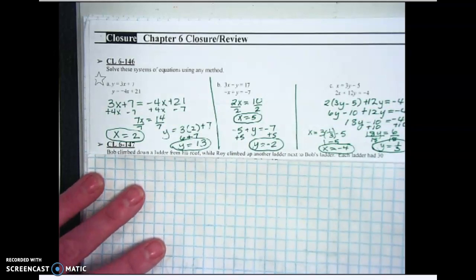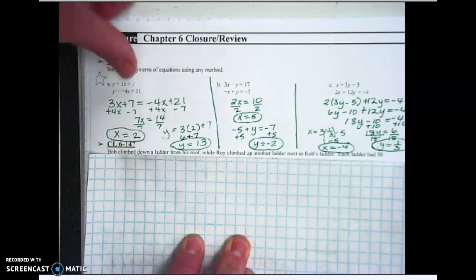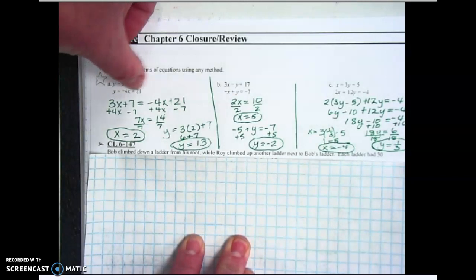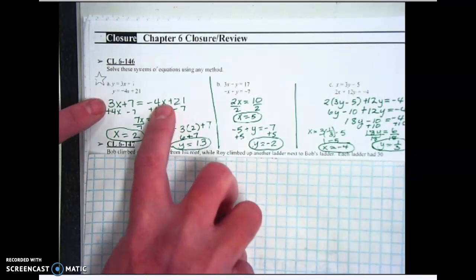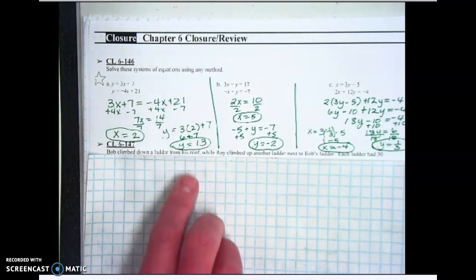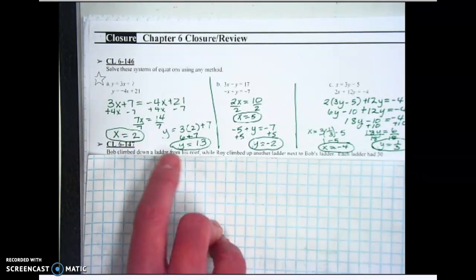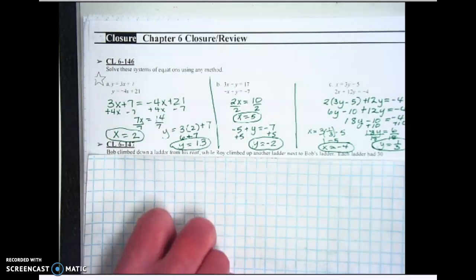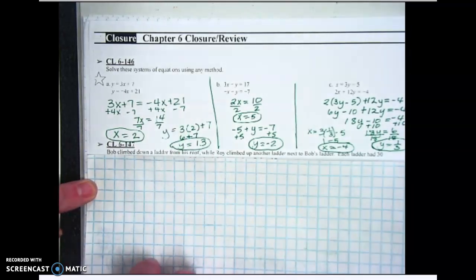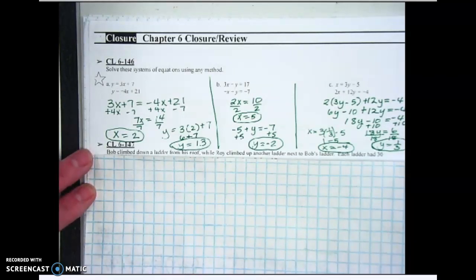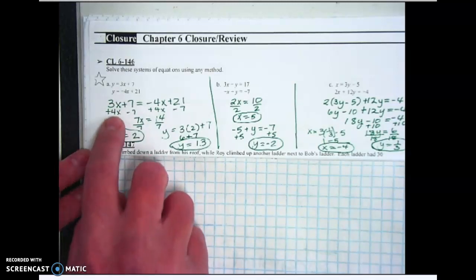For part A, since they're both set equal to y, I'm going to take the first expression and set it equal to the second expression. Okay, I notice that there's variables on both sides. So I want to move them to the left. I just prefer my variable on the left. So I'm going to add 4x to both sides. In the same step, I'm going to subtract 7 from both sides. Okay? You can do that as 2 separate steps, but I think it's easy enough to do those 2 steps in the same step. 3x plus 4x is 7x.